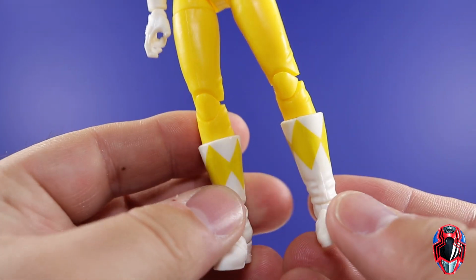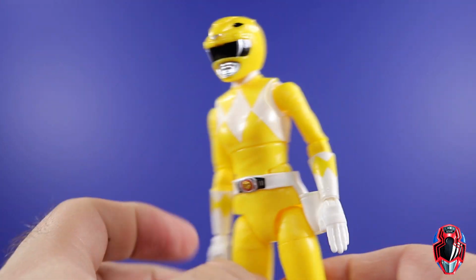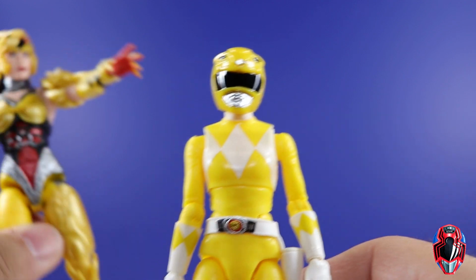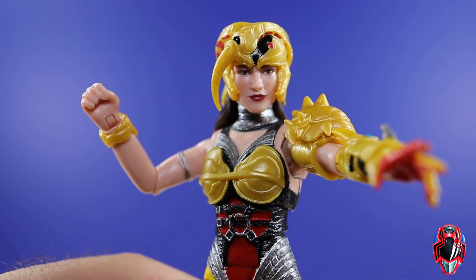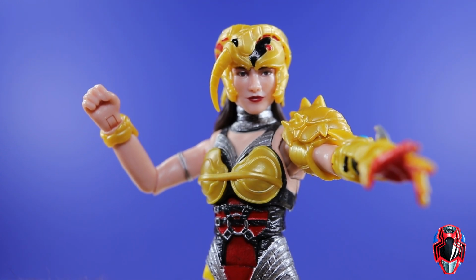And then the rest of the figure, not a whole lot going on. The diamonds look to be painted pretty nicely. No issues whatsoever going on there. So that is Aisha, the Yellow Ranger. Now the highlight of the 2-pack, let's not be mistaken here, Scorpina is absolutely the highlight because this figure is awesome.